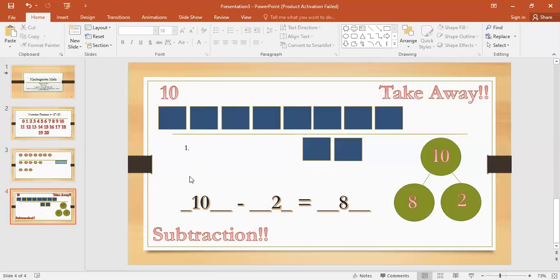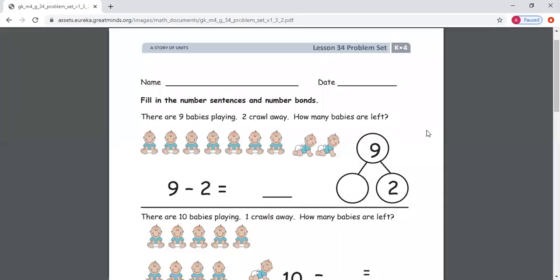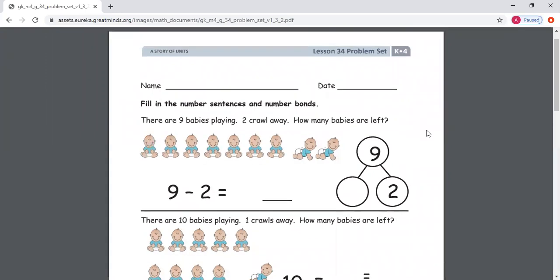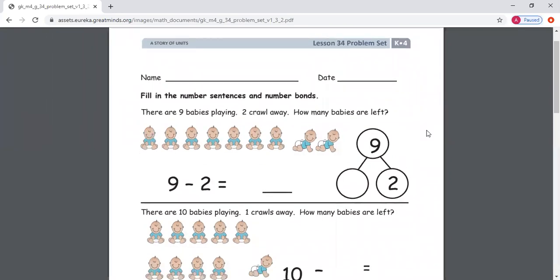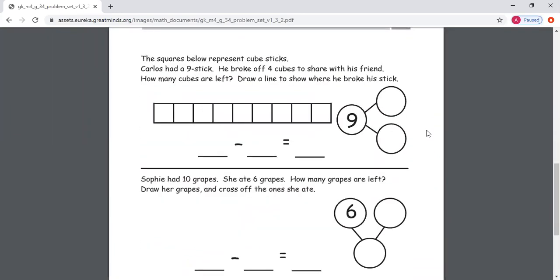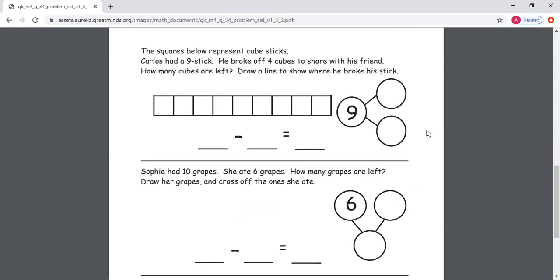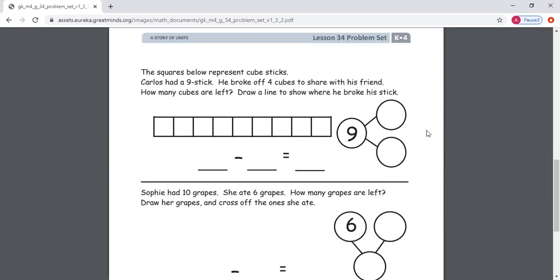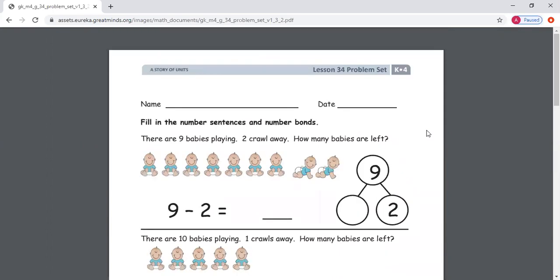Great job. We are going to hop on over to our problem set. I'm going to take you through one of our problems today for our problem set, so that you know which problem set you are completing today, and so that I can help you with this first one, so you know how to complete the other problems in this one. A reminder, you do not need to complete both pages. You need to complete page number 1, and page number 2 will be extra practice. So I highly recommend completing page number 2, but page number 1 is what is required.